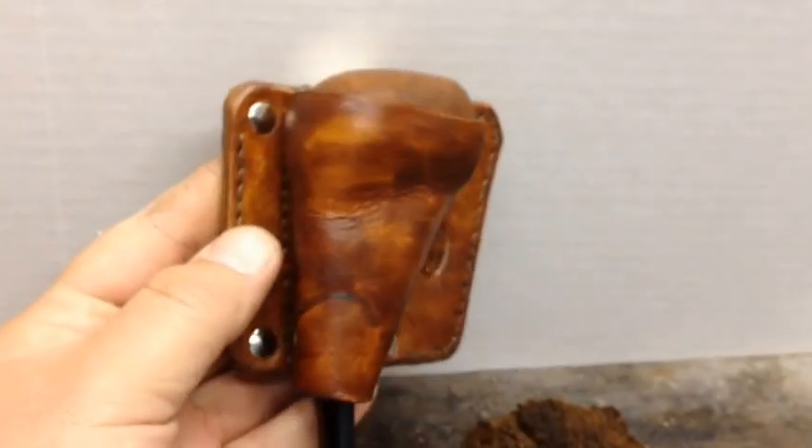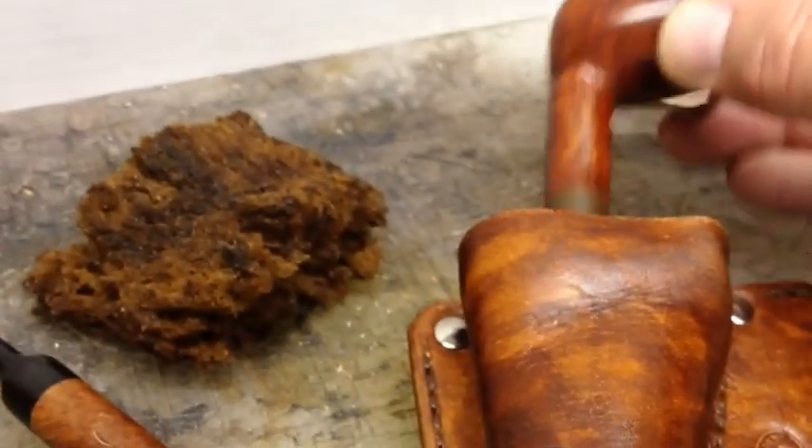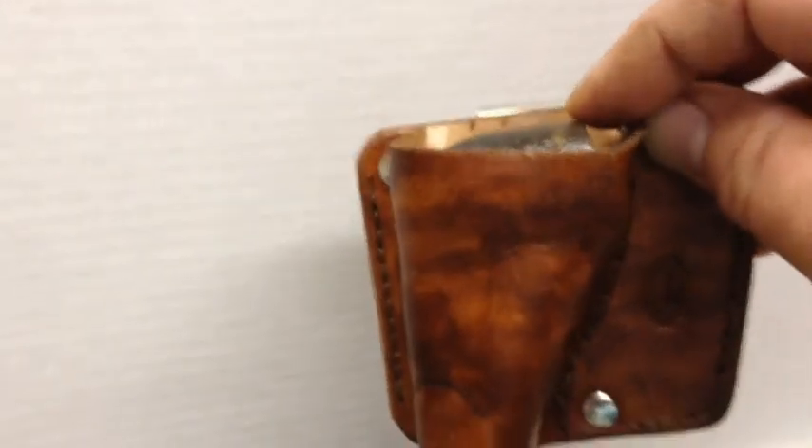I don't think that there's going to be a size that most people are going to carry with them that big, because that's a really, really big bolt. Something more along the size of this is more realistic, which once it's dry is going to fit in there really well. I've got an old yellow bowl here that's pretty big — at least a medium size — and that's going to fit real nice.